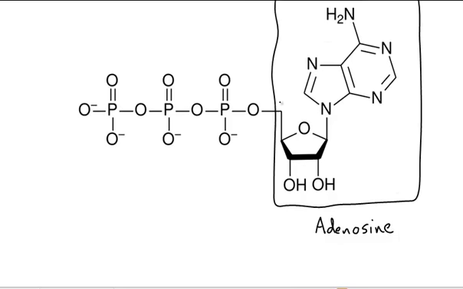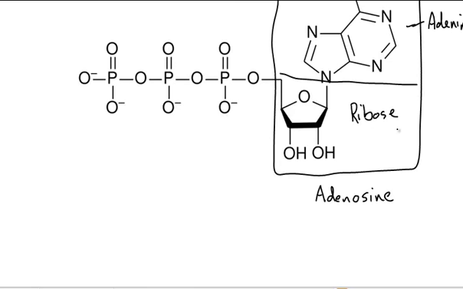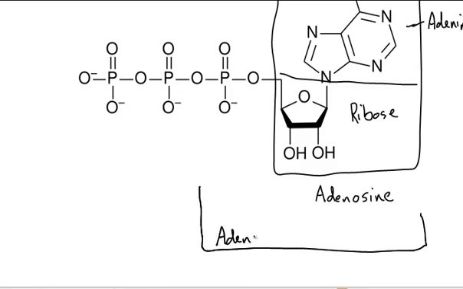You have the base, adenine, see the two rings of a purine, attached to a sugar, which you should be very familiar with, ribose. And when we attach the two together, we call it adenosine instead of adenine. And then, if we attach one phosphate group, the prefix for one, that's right, monophosphate, AMP.